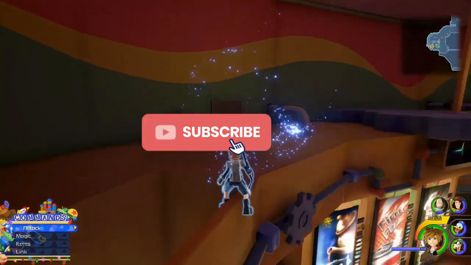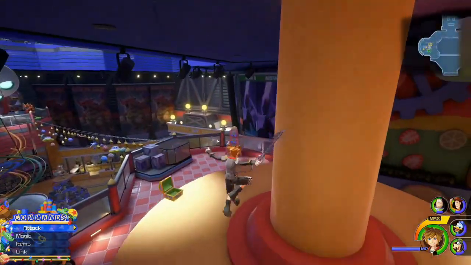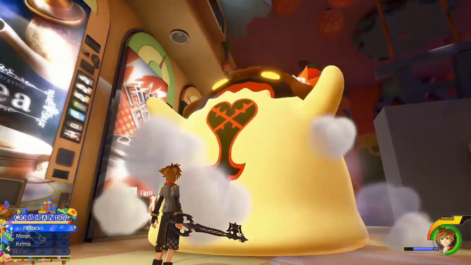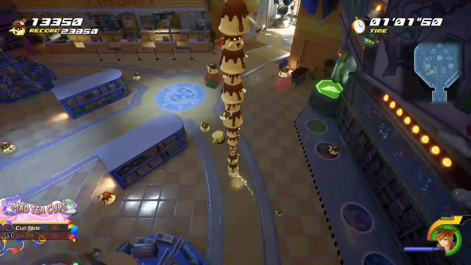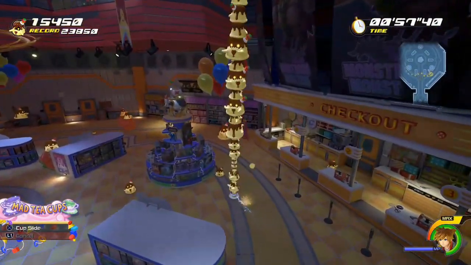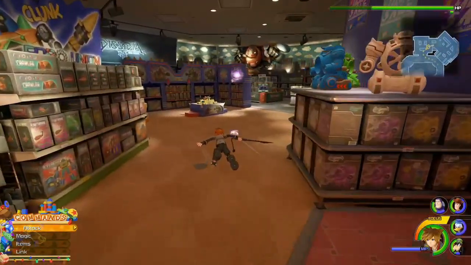On the second floor, in this little fruity lounge area, you can come up to this pillar, and boom, the fire cuff link. The most OP ability or accessory in the game. And also the flan mini game. I did one little attempt here, and I did pretty decent. I mean, I ended up losing every single one of them, but this is one of the 7 flan mini games. Now you come on up to the toy store where you fight a bunch of action figures.